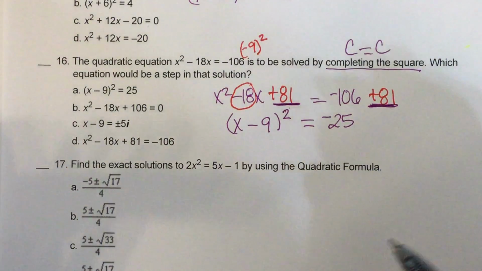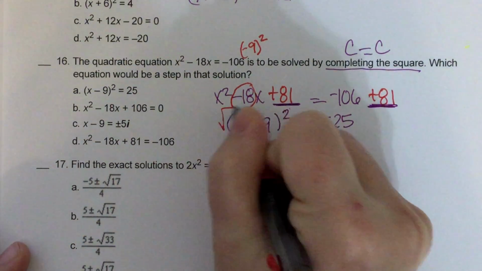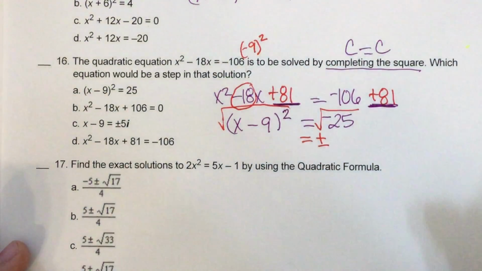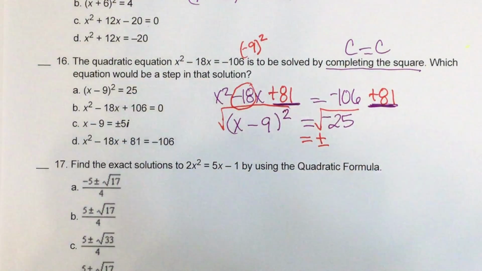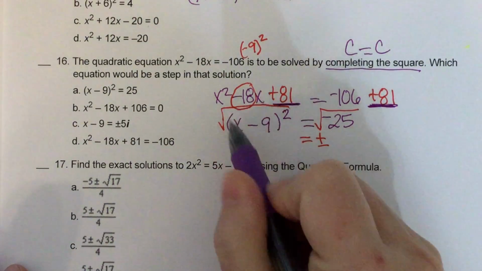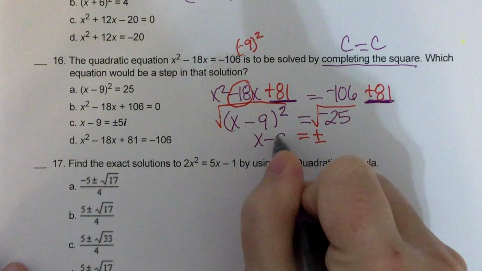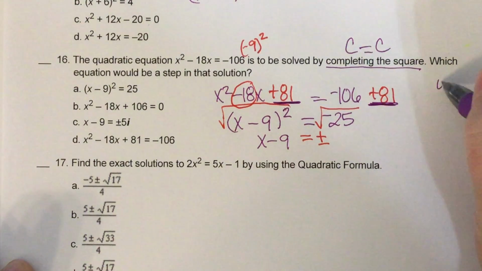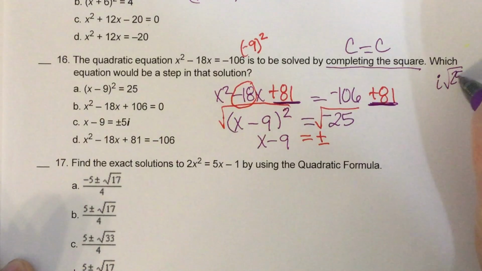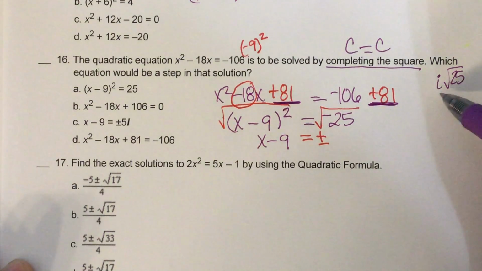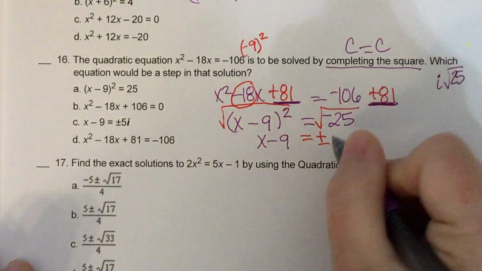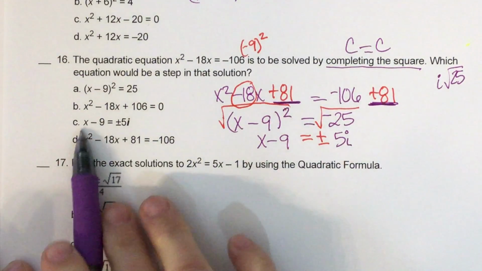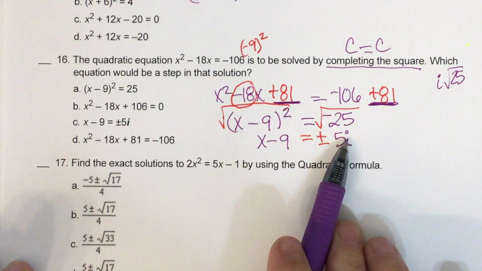So now we're going to do the square root property. To get rid of the squared, we square root both sides. Don't forget to slap down your plus minus. On the left-hand side, the squared and square root cancel, leaving x minus 9. And on the right side, I'm going to take that negative out, and then you'll be left with a positive 25. And then what's the square root of 25? 5. So this is going to be 5i. Okay, and what do you notice? Here it is. That step matches.